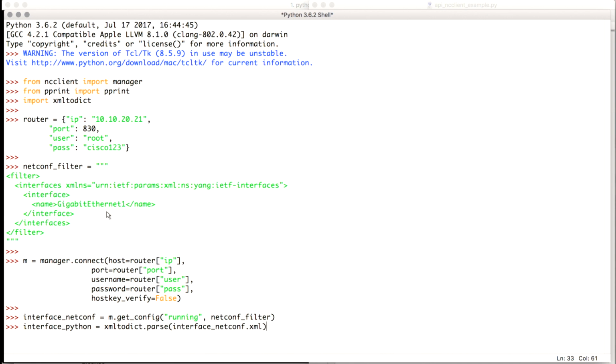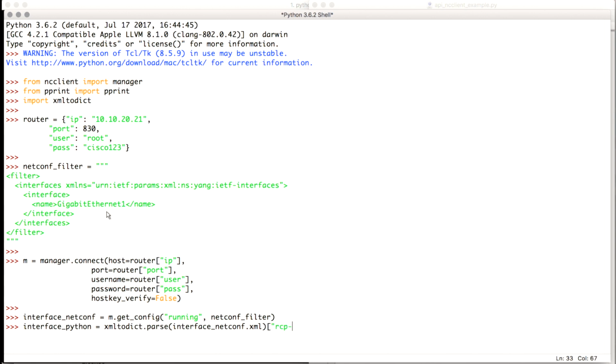What we've got here is we're saying that when we made the git config connection in the previous line, that returns back an object that represents the returned details from netconf. There's a property in there called .xml that contains the XML output. So by using the xmltodict parse, that now has given us a dictionary that contains all of the information that's there. Because it's a dictionary, we can treat it as such.